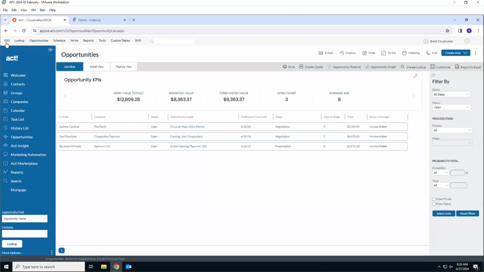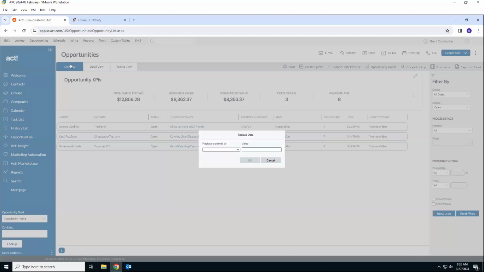There's a feature in the edit menu, and it's called replace field. If I use that replace field feature, it lets me choose one field. And so in this case, maybe I'll use record manager. And instead of it being Yvonne, I'm going to just change it to myself.